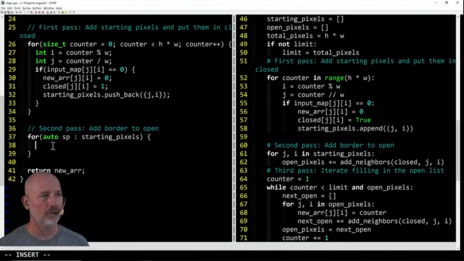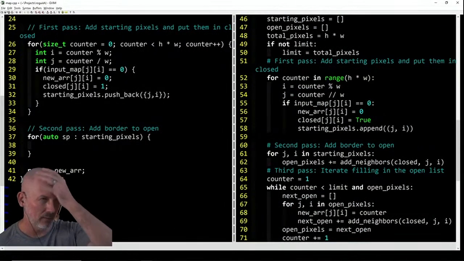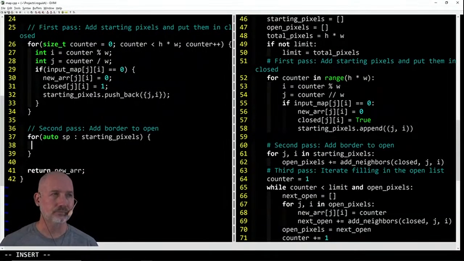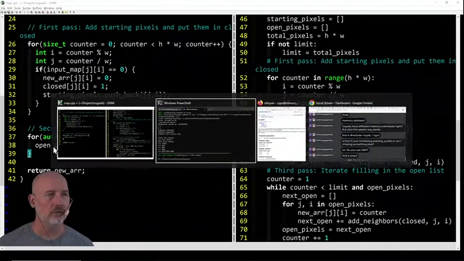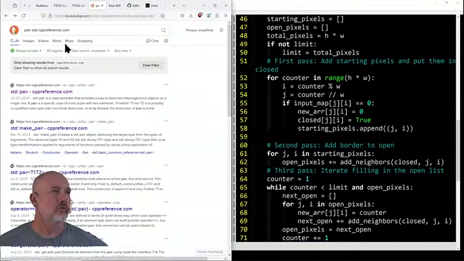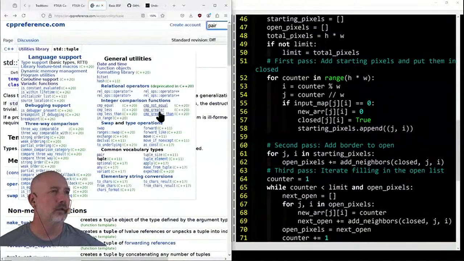Okay, simple enough. I think you can add. I don't think this works. Something like that. Okay, let me look. Vector. Where you at?